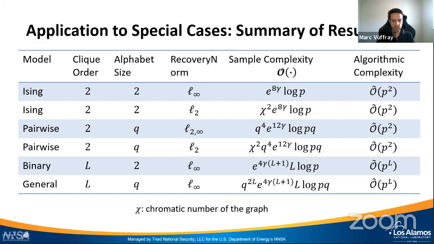One important point is that if you take a general binary or general Q-ary model with a clique order that scales with L, the computational complexity, as mentioned by Ancor in his talk, would just scale exponentially with L. And this will be relevant to the second part of the talk. So that's the only problem. If you want to grow a hierarchy of models with increasing representation power, by just increasing the order, you also increase the computational complexity exponentially.